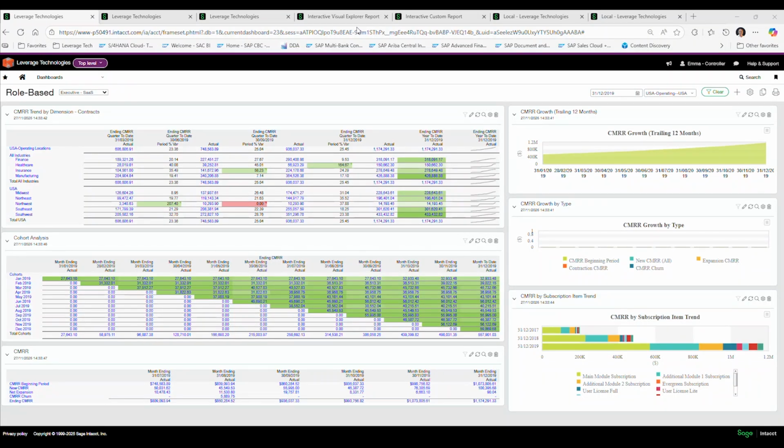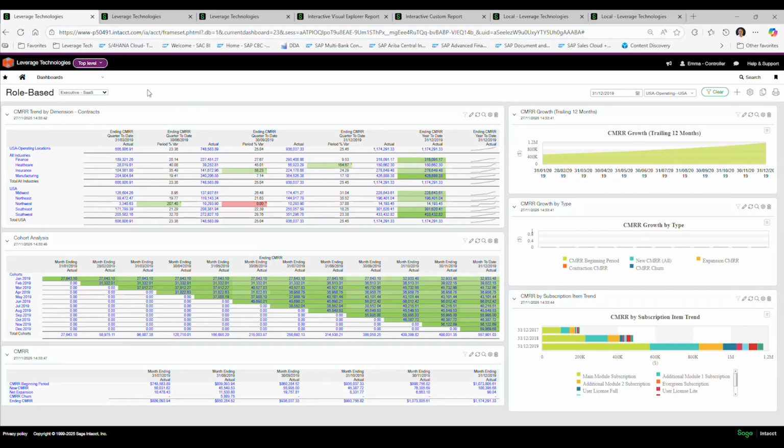I'm starting with the dashboard in Sage Intacct. This is how I've set it up to sign in, and you'll see here that I'm using it from a browser. I happen to be using it on Microsoft Edge, but it could be on Chrome, it could be on Safari, on a MacBook, entirely up to you where you utilize the application.